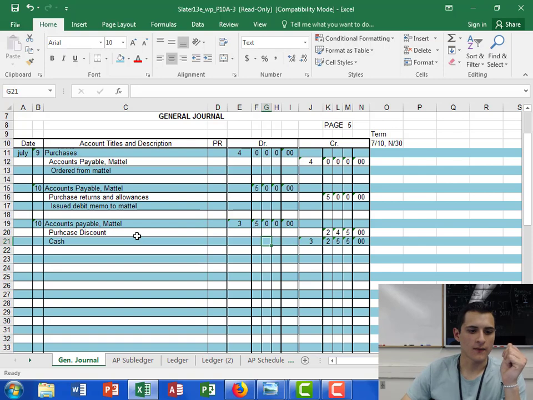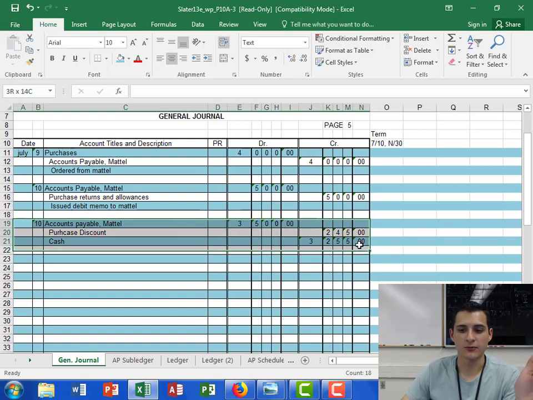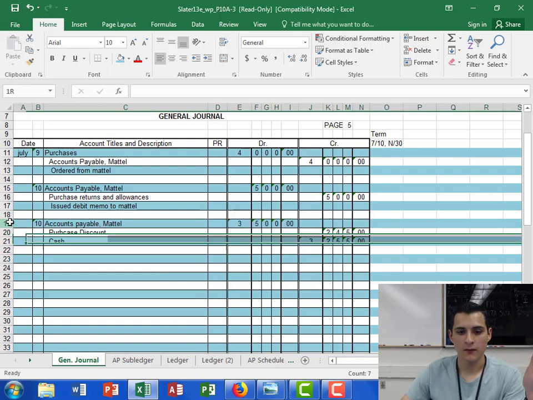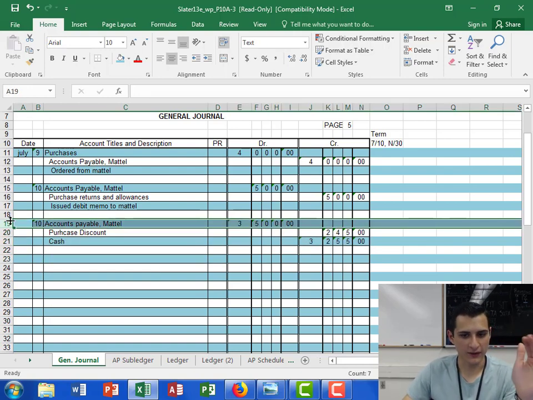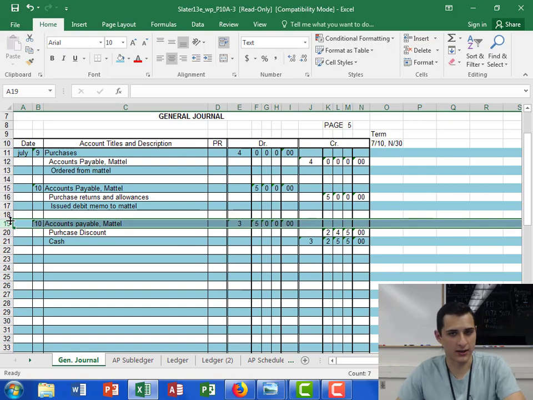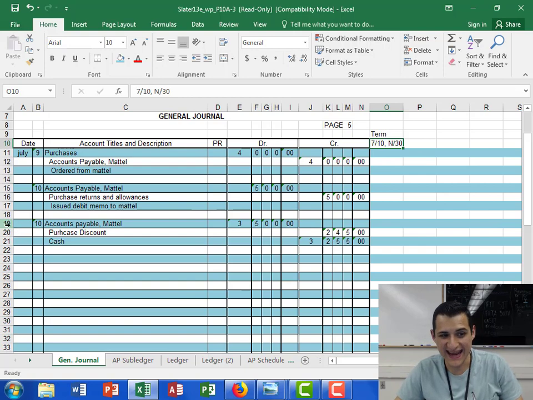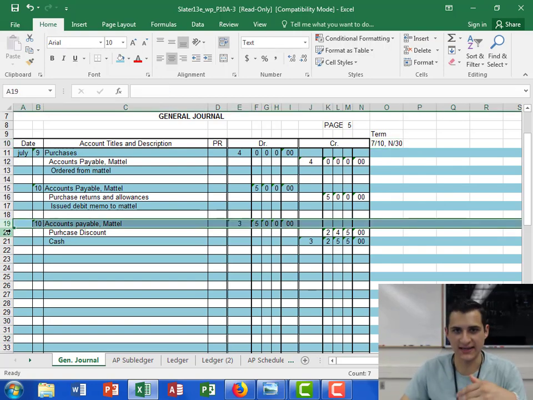Now, this is the way you would show that purchase discount for yourself. Like, you're paying off your vendor what you owe to a vendor, which is that total $3,500, because you don't owe them anymore now. But since we're paying within the first 10 days, they give us that percentage off, a 7%.